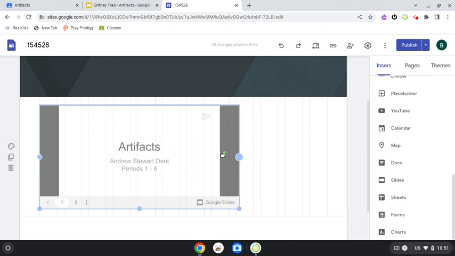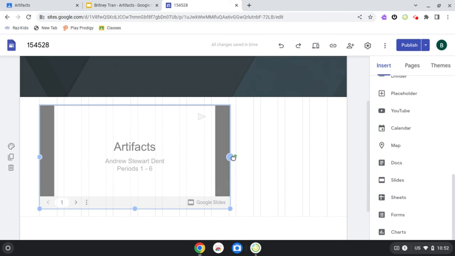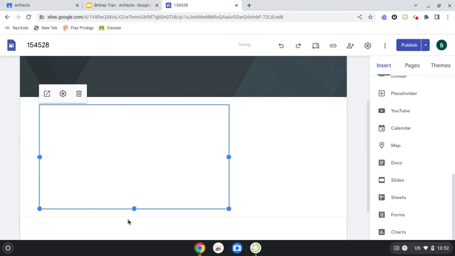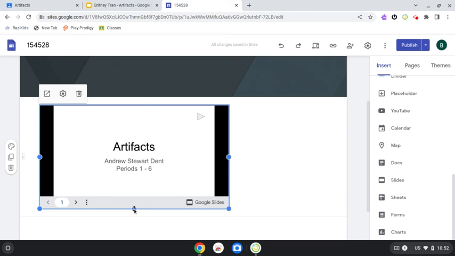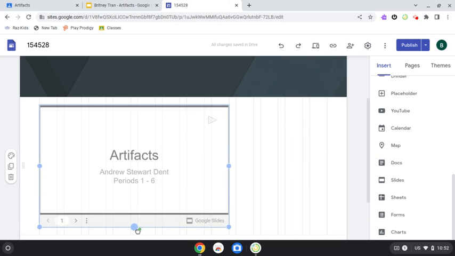So make it about half the size of the available area. And then again, pull it from the bottom until those two rectangles go away on either side.